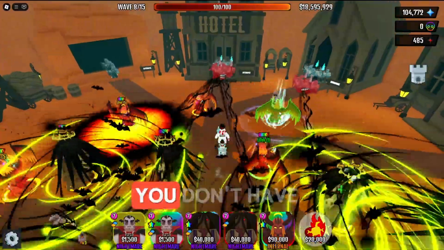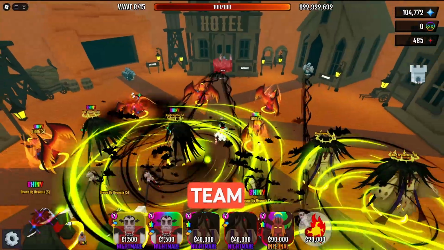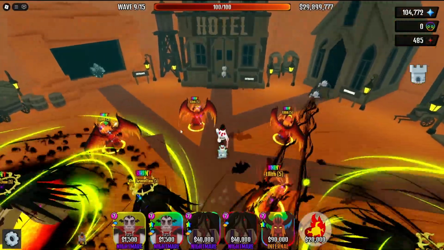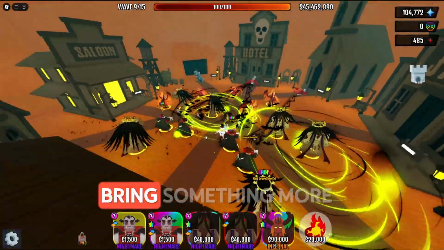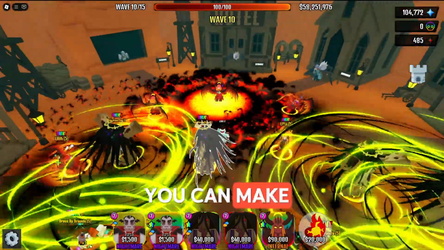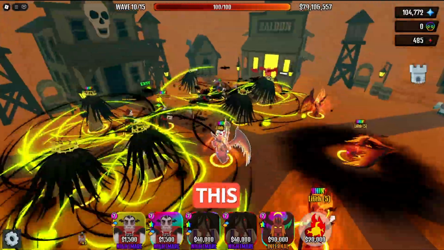Now, guys, you don't have to bring the very best team out. Just bring a pretty simple team that you can usually kill everything with, and you're pretty much golden. Yeah, I get that Lilith does like 14 million damage, but you guys can bring something more than that, as long as it has like 3,000 to start out. Like Melody, you can make a mid undead team and still probably beat this.